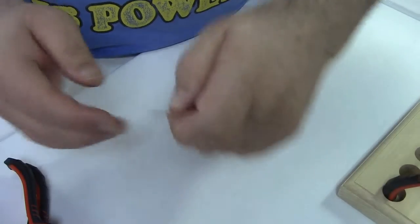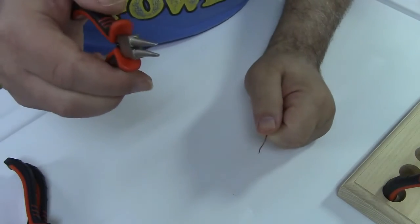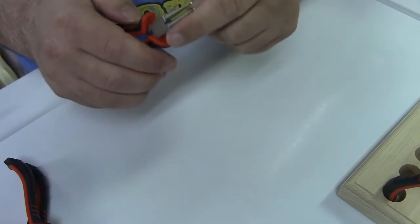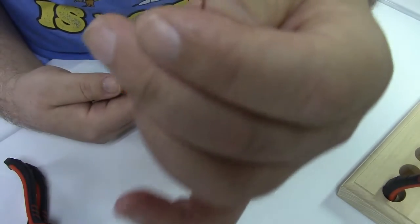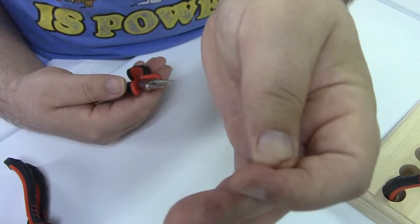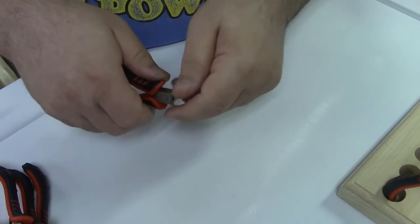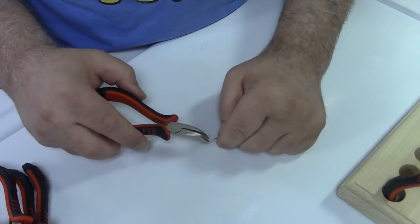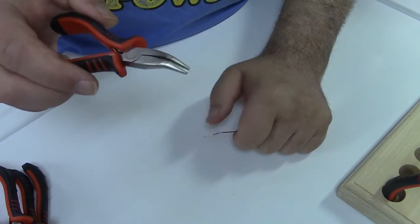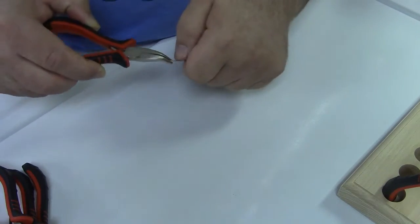We'll switch over to another piece of wire because that one's getting short. And over here, these are round pliers, and this is really nice for making a loop because you can grab it and turn it right around and make yourself a nice little loop just like that. Really nice and handy. Then we have the bent nose pliers. Now that really is going to be good for grabbing stuff more than anything else, in my opinion. If this was in a recessed area, it's nice because you got 2 little tiny fingers that could get down into a little area and grab it and pull it out or anything like that.